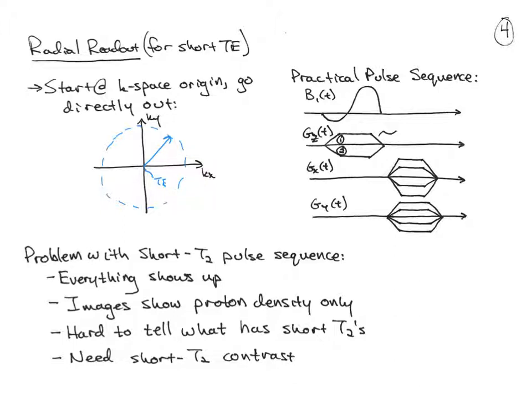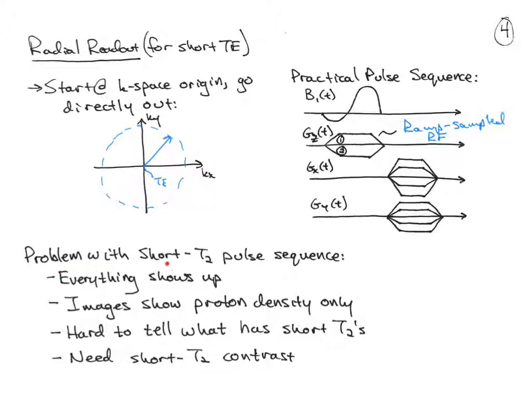Here's a practical pulse sequence to implement a half pulse excitation with a radial readout. And you can see we have a half pulse excitation here. It's smoothed a little bit because we have to sample on the ramps. So this is ramp sampled RF. We can't waste any time, but we also can't just instantly switch the gradients to 0. We have to let them ramp down to 0. So there's the slice select gradient, and then we have the trapezoids for the radial readout.